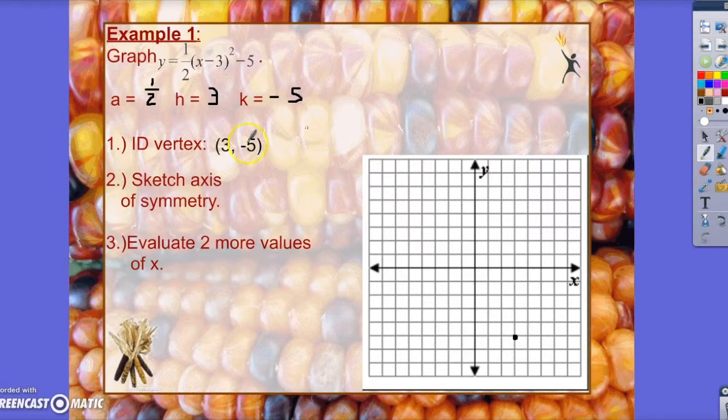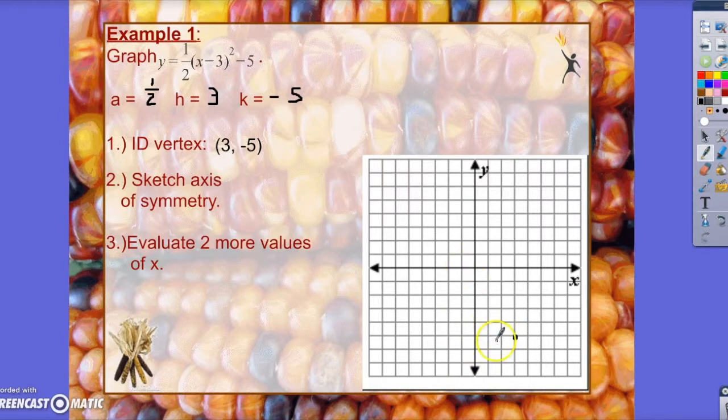All right? So in this case, the vertex is very easy to find. There's no math really involved. If you took a look back to 4.1, x was a formula, right? It was x equals negative b over 2a. And then once you got the x for it, you had to plug back in to find y. Here the vertex is right in front of you.